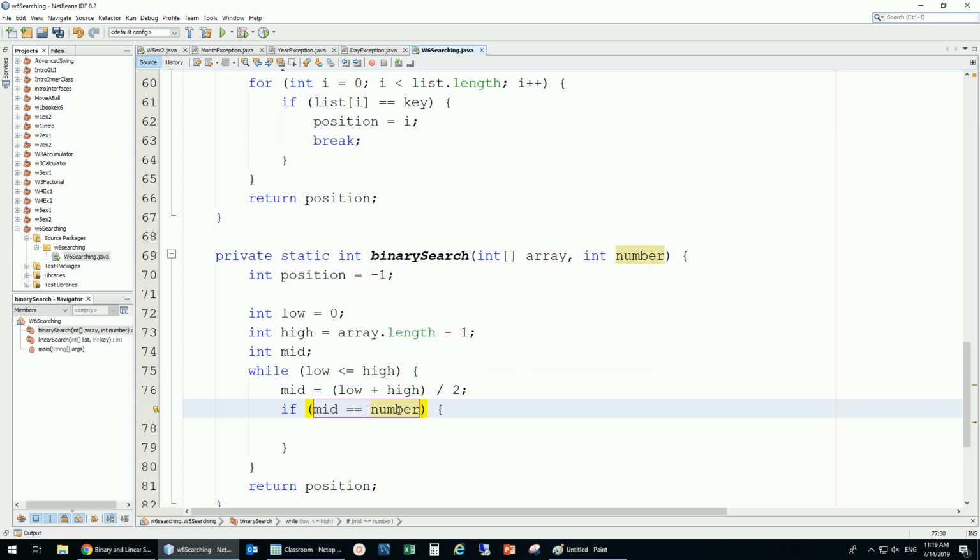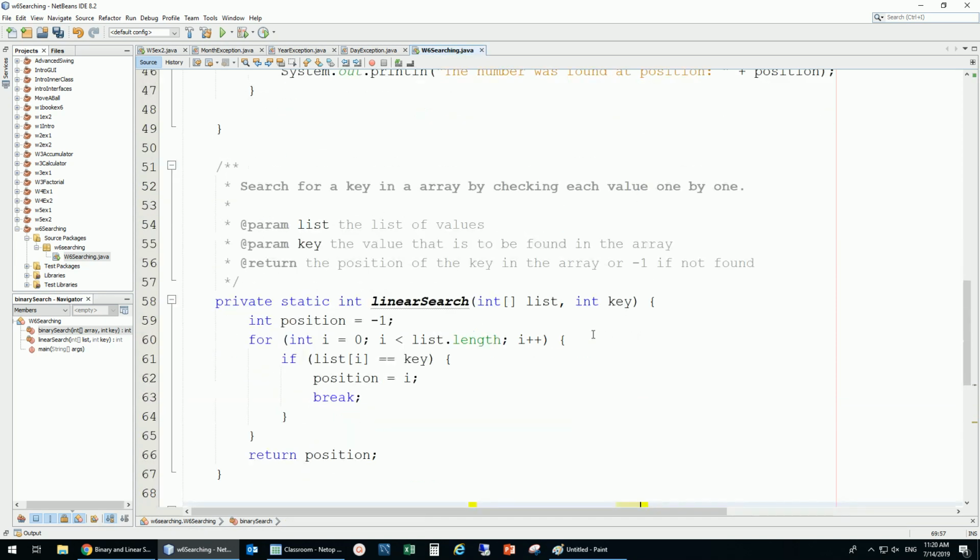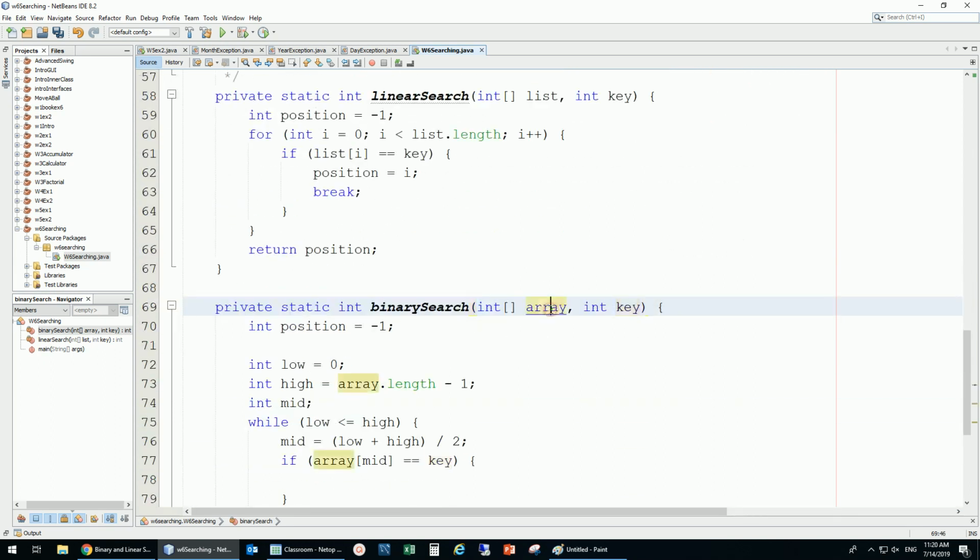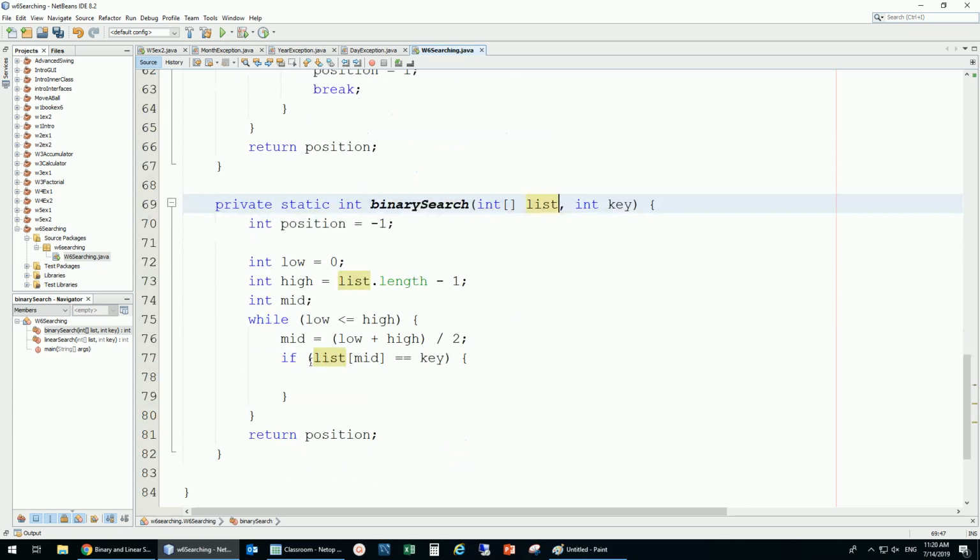What is the mid? The mid is an index, and I'm comparing an index with a number. It's the array at the mid that I'd like to compare. Let me use the same terminology: I'm going to call it the key, and instead of array I'm going to call it list, so we don't get confused.